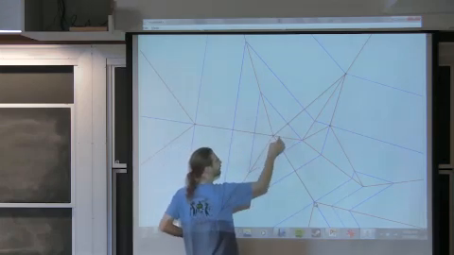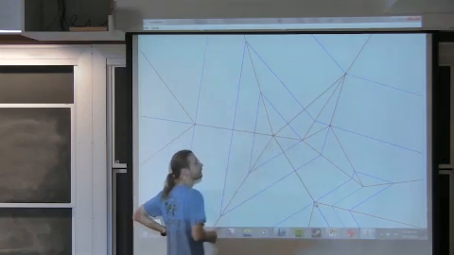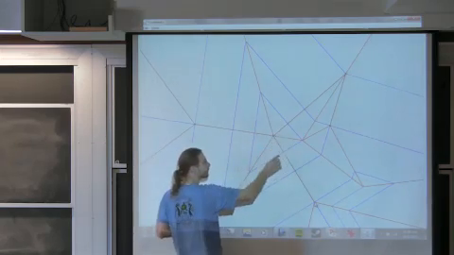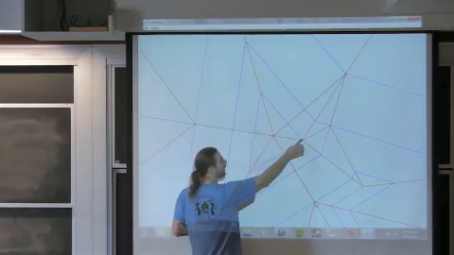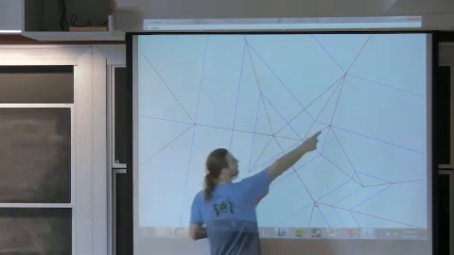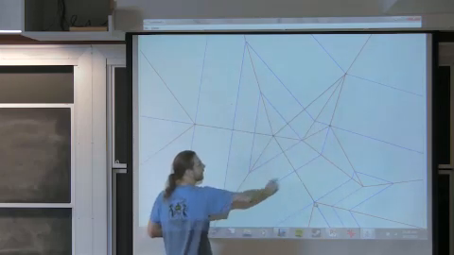So this requires that each of these angles is strictly convex, which is why you need at least 3 cut edges to come together here. But once you have at least 3, you will always cycle around. You'll always come back to where you started. It actually happens again here. This guy cycles around and comes back.